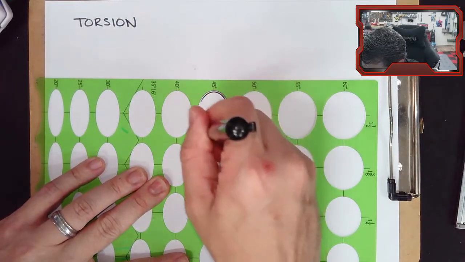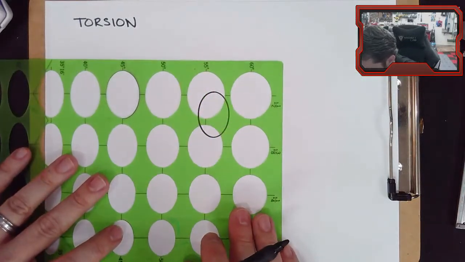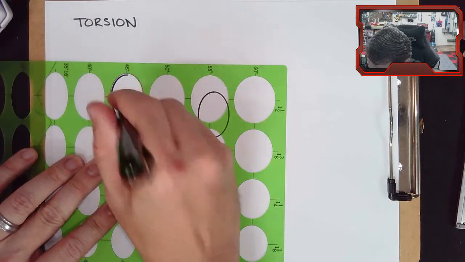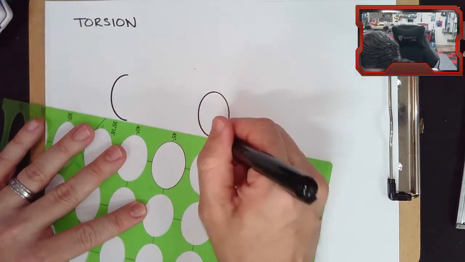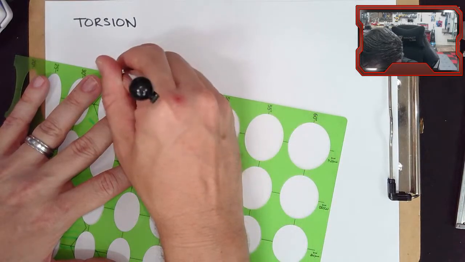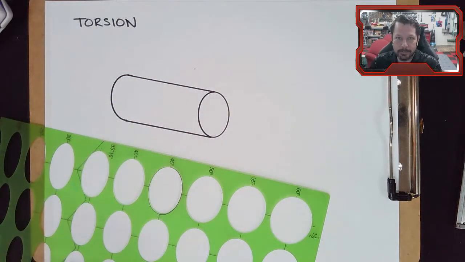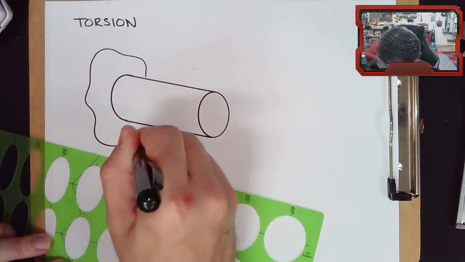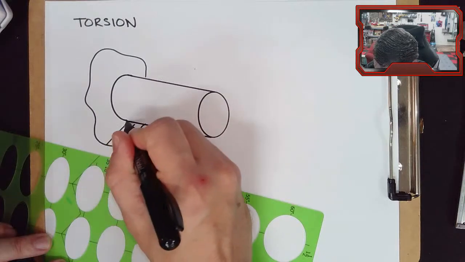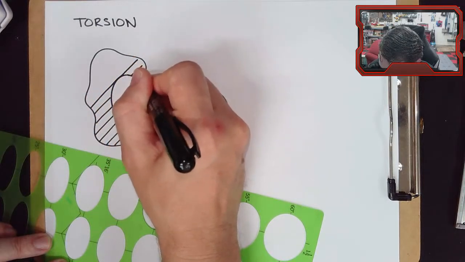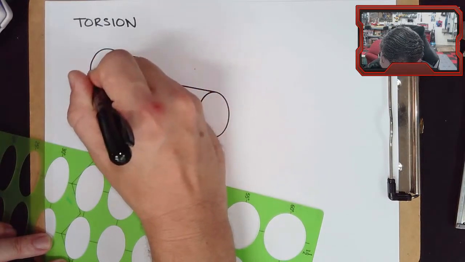So we're going to draw this one kind of in 3D, the best I can anyway. So something like this will be our shaft. Now the end on the left, we're going to say that this end is rigidly mounted to something. So maybe it's the motor, maybe it's welded to a wall. I'm just going to draw a little blob over here that's going to show it connected to the wall. Basically so that we can envision this thing actually twisting when we go to apply a torque to it.